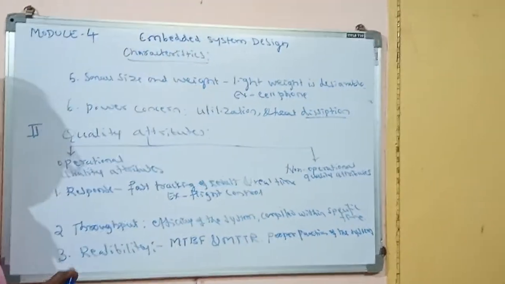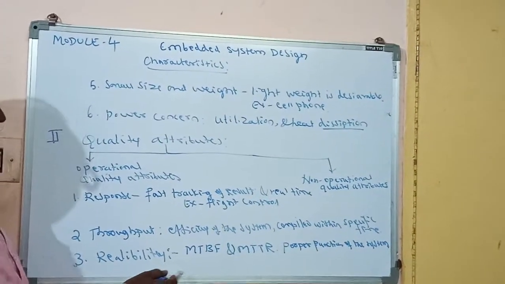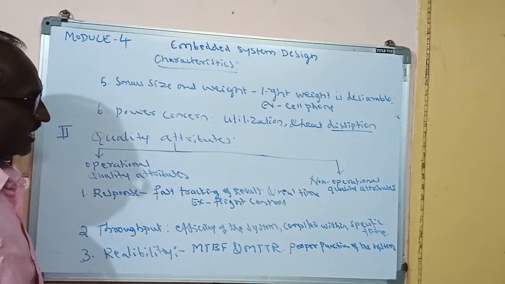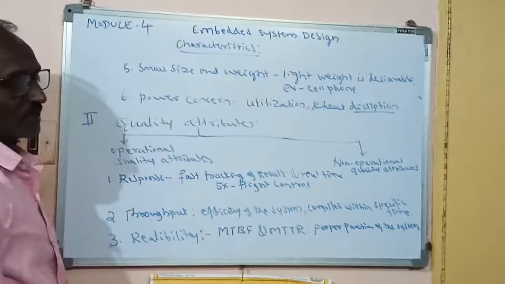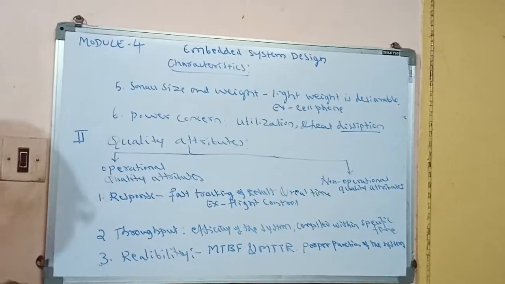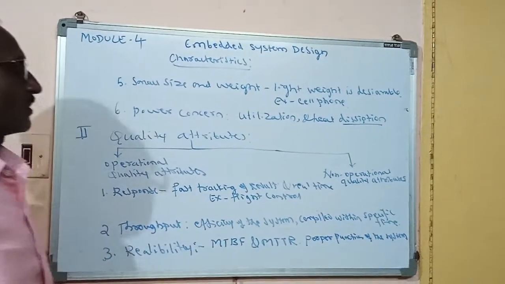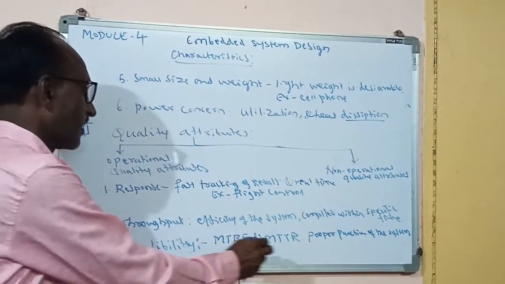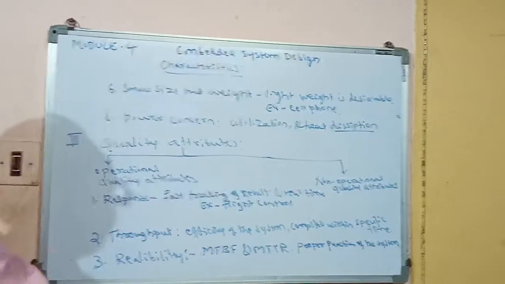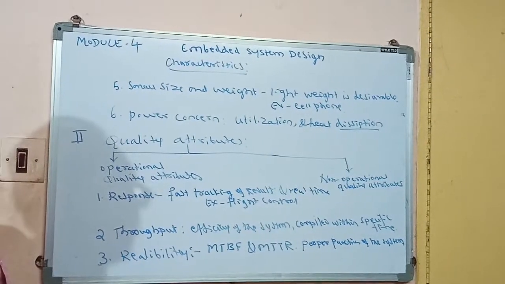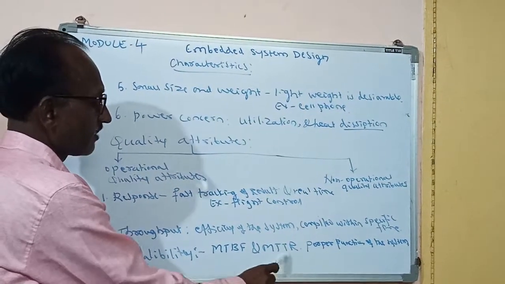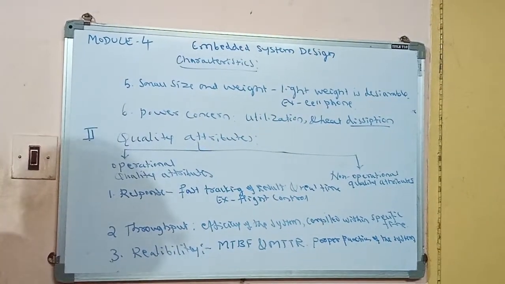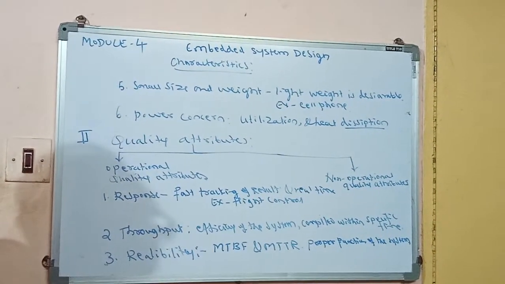For example, there are two types of systems. Systems you can connect in series, where the reliability is less. Suppose one system fails, the entire line will collapse in a series connection. So a series connection of a number of systems is not useful. But you can connect the systems in parallel, which should be way more reliable and more efficient.